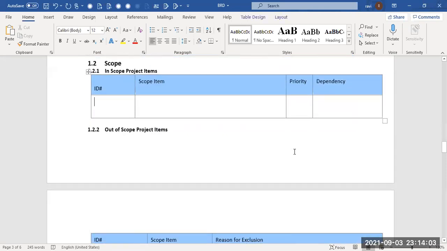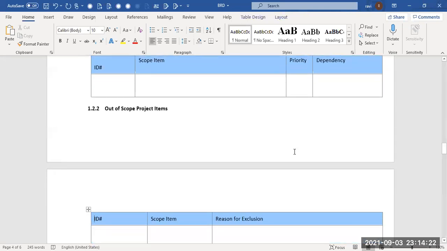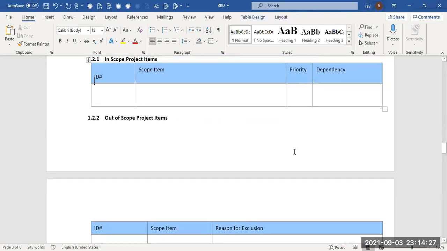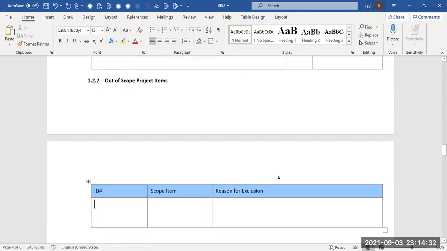Then you will list what items are in scope. For example, this is just the first phase where your goal is to only enable transfers. You don't want to include any of the other features like applying for a loan or applying for an IPO, so you can put them in out of scope. You put whatever requirements you plan to deliver in this phase in scope. When you put something out of scope, you also indicate the reason for exclusion. Just give some dummy reason for now.